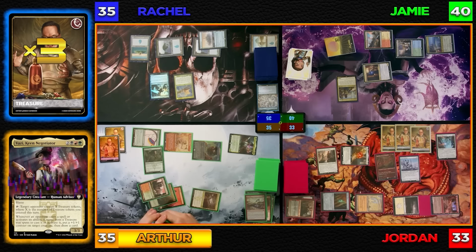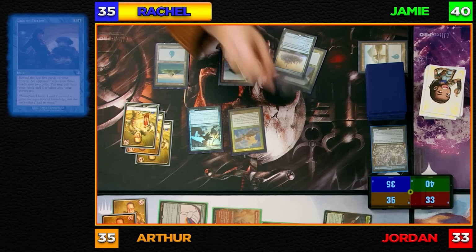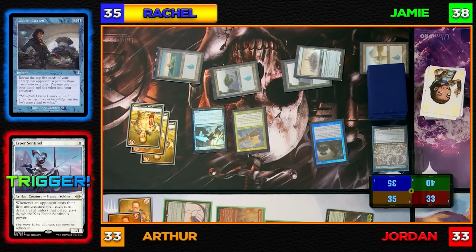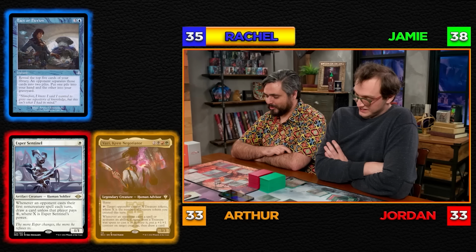Rachel, go ahead. All right, I will untap and draw for turn. I'm going to cast a Fact or Fiction. Ooh, nice. Would you like to pay the Esper Sentinel trigger? I will pay for it using a treasure token. And because my commander only cares about casting spells and activating abilities, I don't draw off of that treasure. A loophole! My poor, poor Esper Sentinel. Thank goodness there's an Esper Sentinel on my opponent's board.